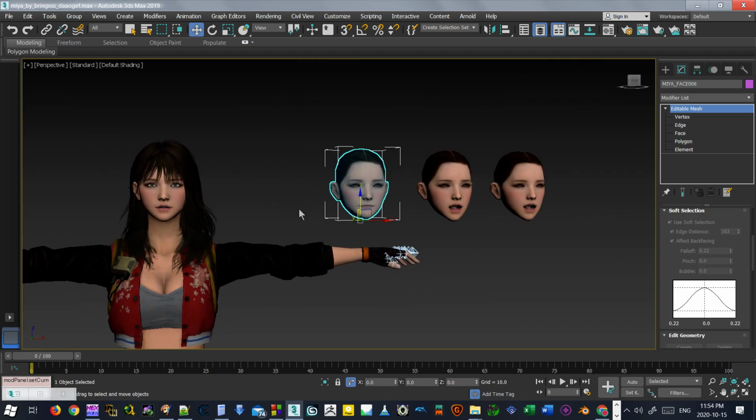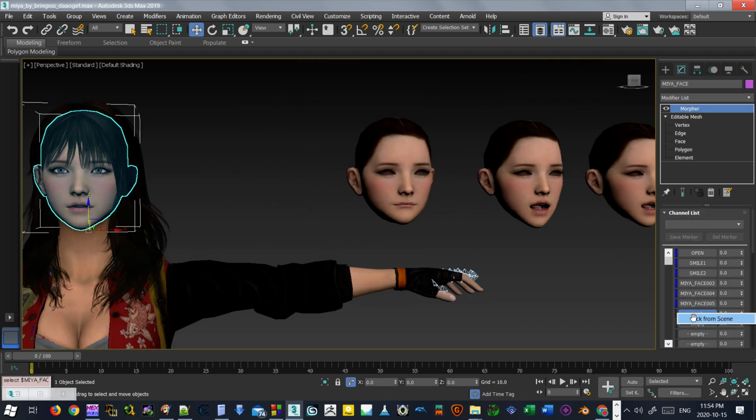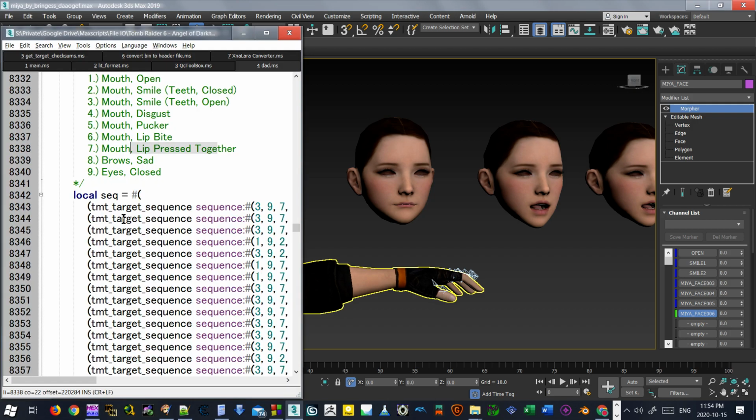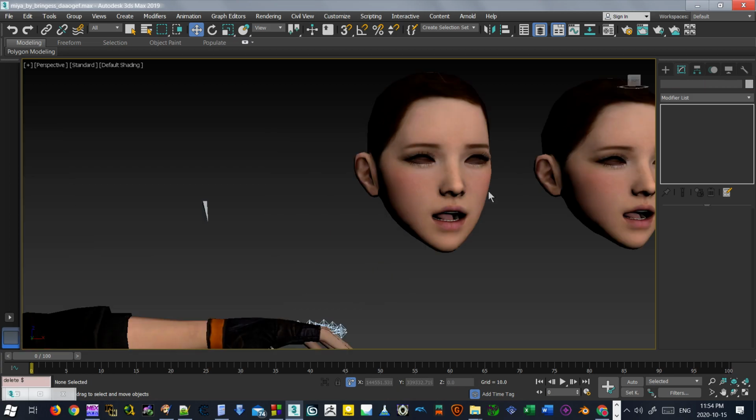All right. Should be fine. Next, going on to here, and then I think we're on the last two, which is just brows up and then eyes closed. Okay, so it's the last two that we have here.